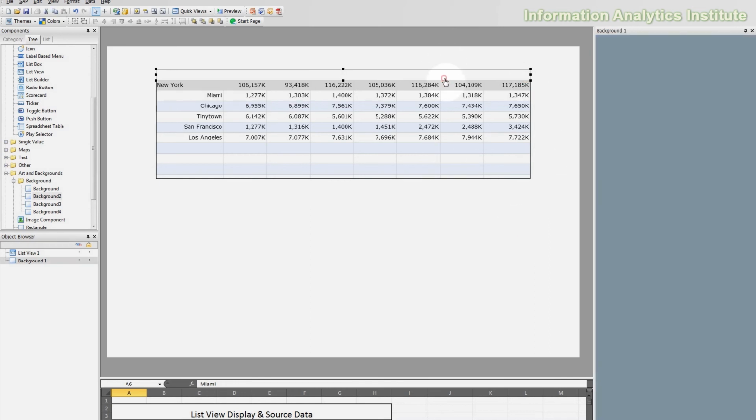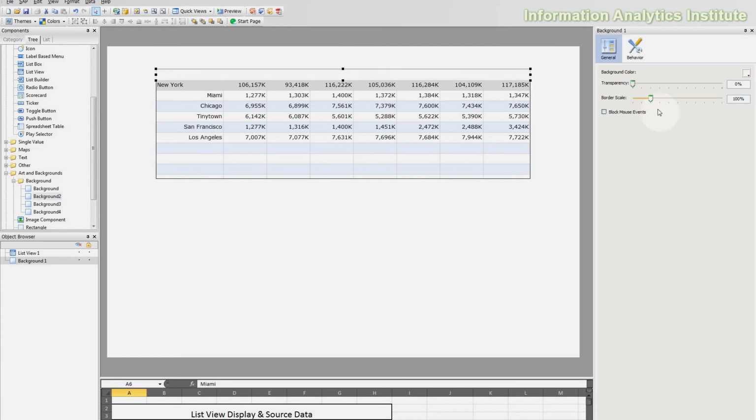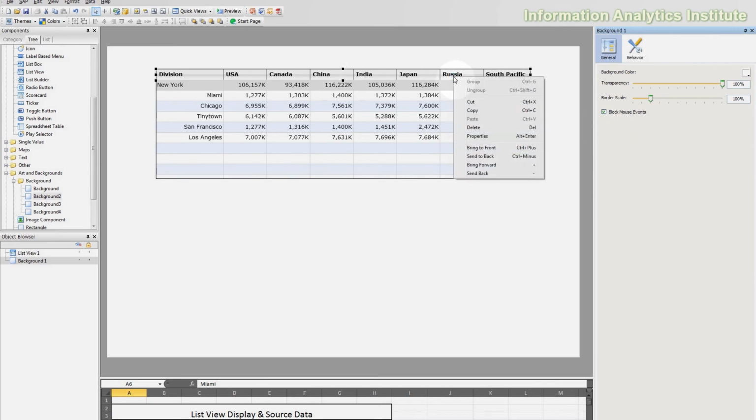There we go. And now in the settings of this background component, I'm going to make it totally transparent, like so. And I'm going to check this block mouse events checkbox, so it doesn't allow the mouse interaction underneath itself. It doesn't go through.